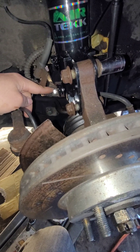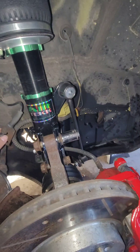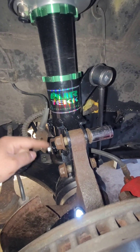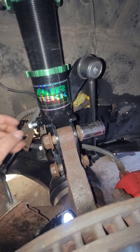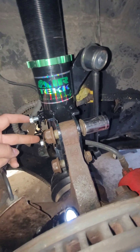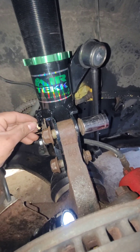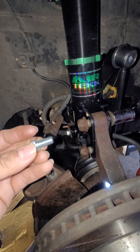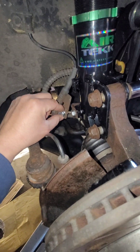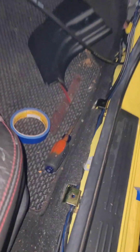One was this size and the top one was smaller, but on the new strut both of these are the same size. So I had to buy another top bolt that was the same size as the bottom one, so now they're both the same size. The old one — bottom one was bigger, top was smaller. Since the new one's gonna be bigger, it's not gonna fit, so you have to make the hole bigger for it to fit.